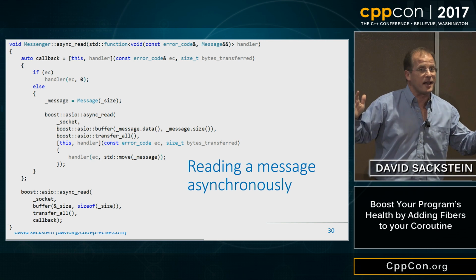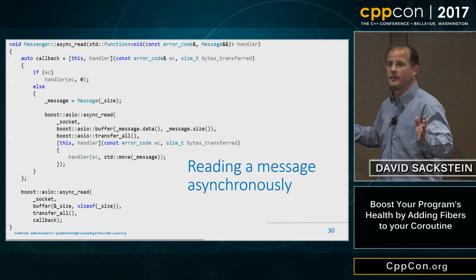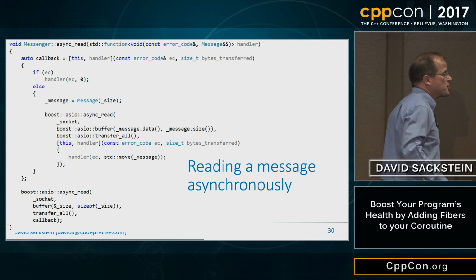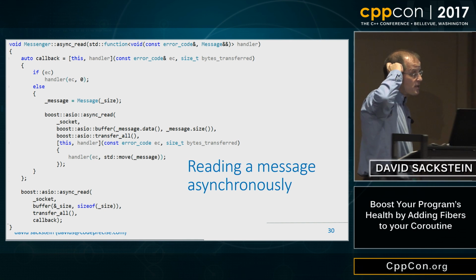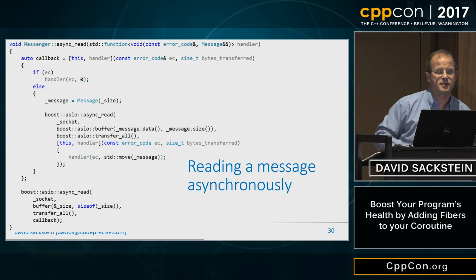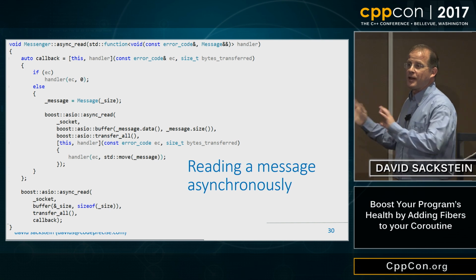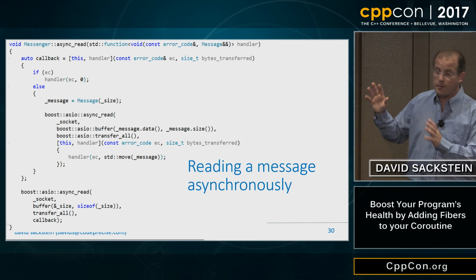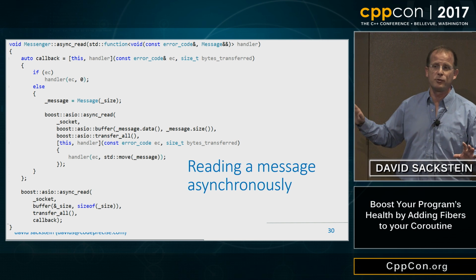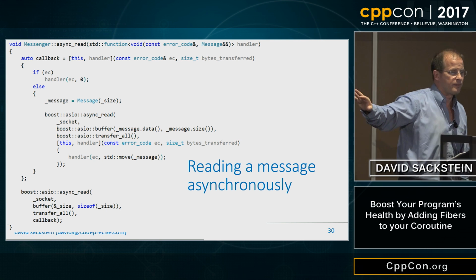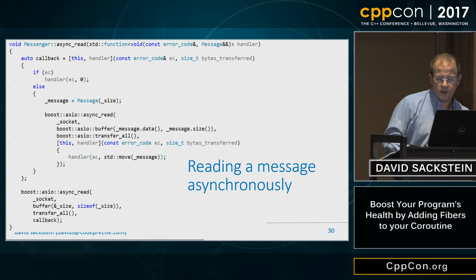And where do we finally end up? Right in the bang in the middle, where it says, just next to the title, reading a message. There you see is the final handler, which does the completion, and it moves the message out of this callback into the caller, into the handler, sorry. So it's very convoluted. Now, a good code review and extensive testing will help you here. But of course, it's difficult to manage.